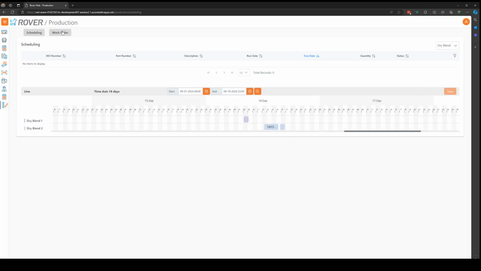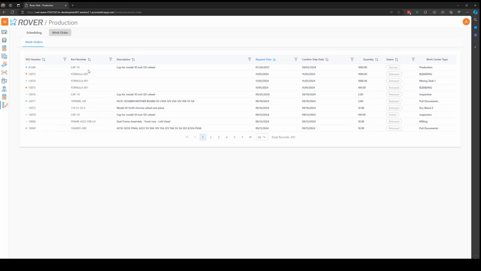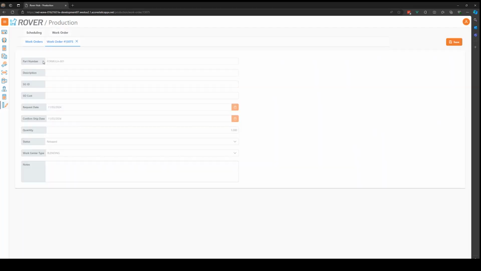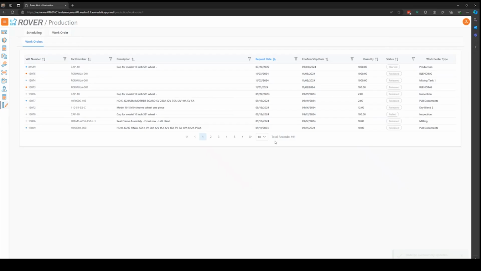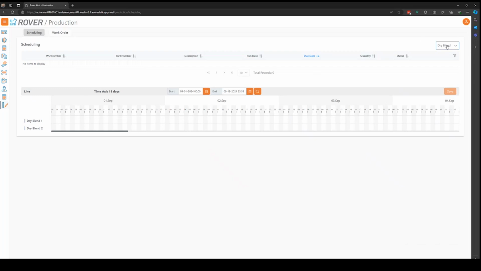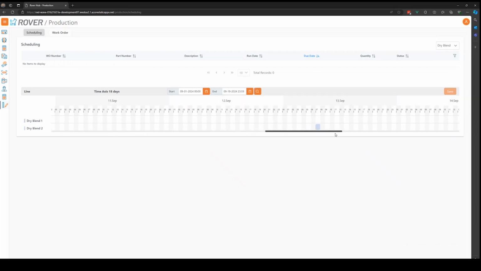The other tab we have is just a general work orders tab. And so you're able to search for any work order. This isn't necessarily limited to scheduling. And you're able to click, and currently everything's just read only, except you're able to add a note. So we could add something quickly and then hit save, and it'll just commit that change. So back to scheduling. Let me go back to Drive Blend. Our changes are here.